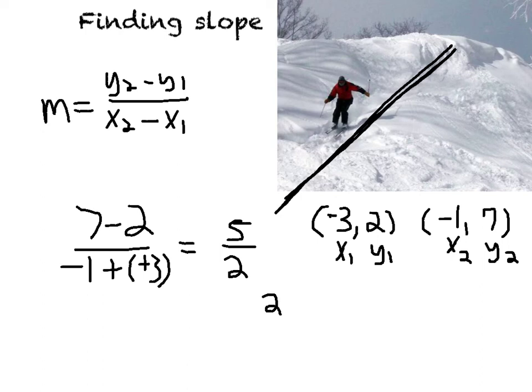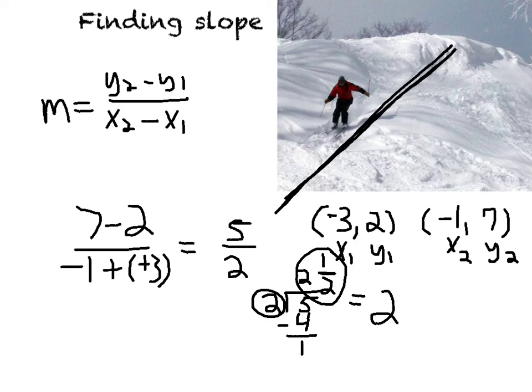The way we do that is we divide the bottom number into the top number. I know 2 will go into 5 2 times. 2 times 2 is 4. 5 minus 4 is 1, so we get a remainder of 1. Now, what to do with this remainder when you change it? Well, first of all, you're going to make this a fraction. You take your 1 and put it on top, that's your remainder, and you look at what number's out front here, and you put that as your bottom number. So our answer is 2 and 1/2. I'll write it over here a little bigger. 2 and 1/2. That's what slope would be for the ordered pair -3, 2, and -1, 7.